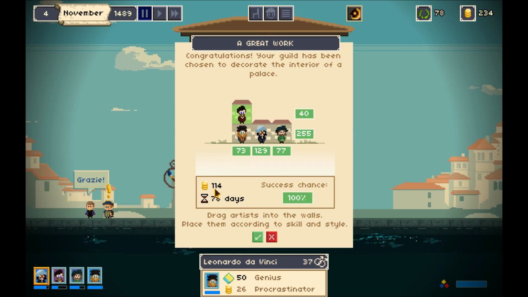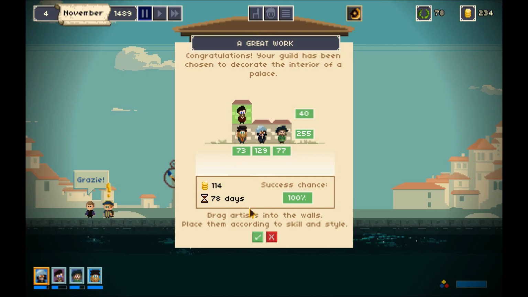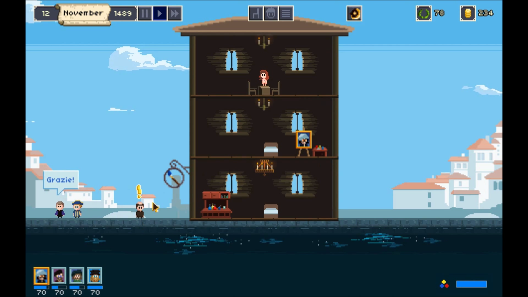We'll get 114 gold for that entire work. And it's gonna take 78 days, which is essentially 78 seconds. So that's gonna take up my entire guild. Watch, poof, they're all gone. I can't do any of their jobs right now.